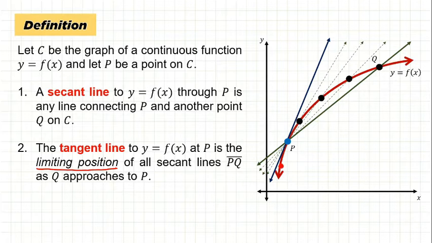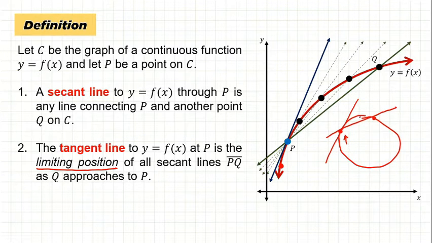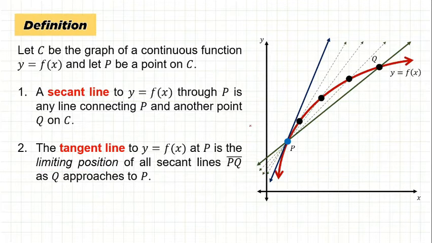Okay? So this is now the general definition of the tangent line. It will also satisfy the definition of the tangent line sa circles. Just try to imagine, suppose this is our circle, and suppose that we are going to consider this point here. So this is our tangent line, right? If we are going to consider all the secant lines from the left and from the right of this point here, makikita natin na yung mga secant line ay nililimitahan ng ating tangent line here. So therefore, tangent line is really the limiting position of all secant lines. Okay? So this is now the general definition of the tangent line.